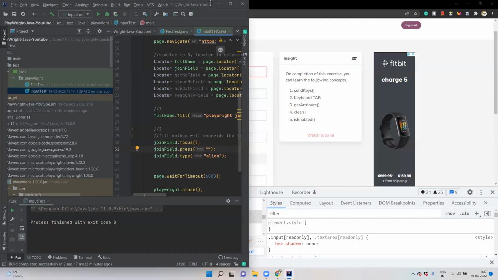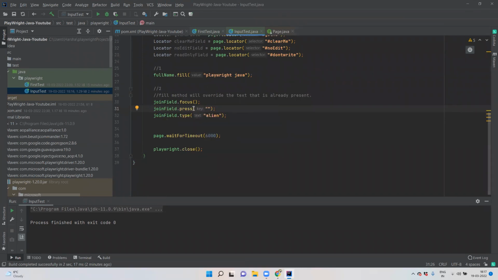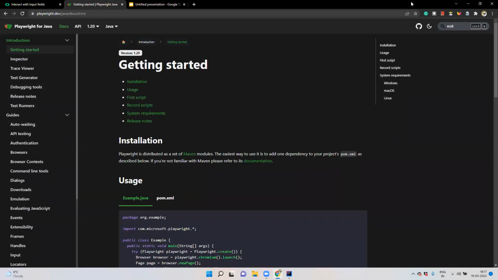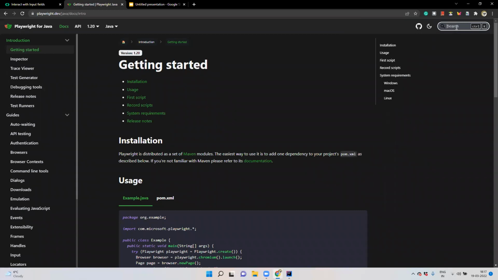Let's get back to our code and let's simulate the same scenario. And here I want to press Control plus arrow right. So if you go back to the Playwright docs, let's search for a function called press.